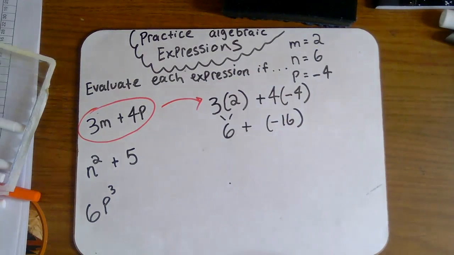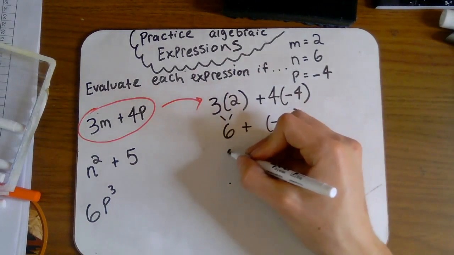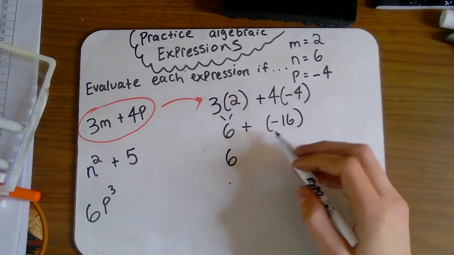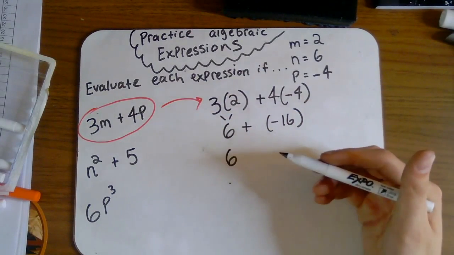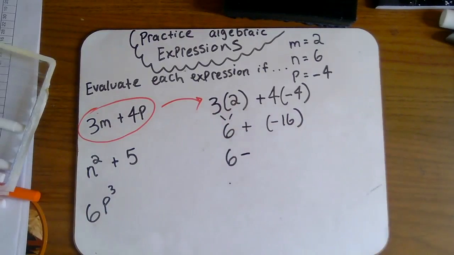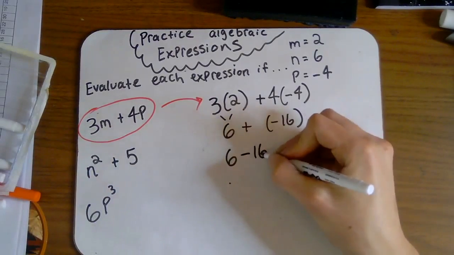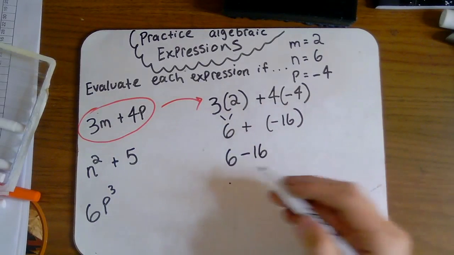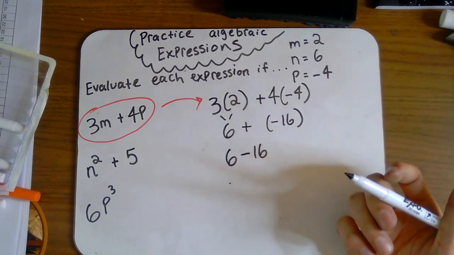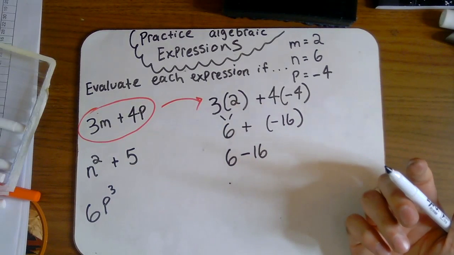Okay, so what does that mean? Well, this is the same thing as if we had $6, and again, I'm using the money example. And if we were going to add a debt, that means we are taking away money, right? So this is the same thing as subtracting 16. Well, we're taking away more than we have. So our answer is going to be less than 0. Our answer is going to be a negative.